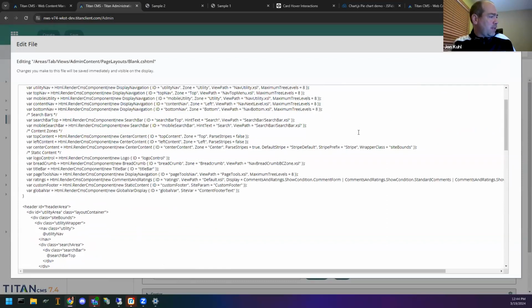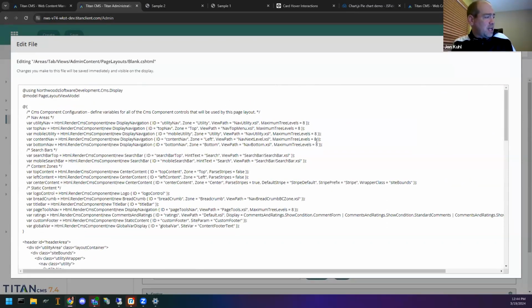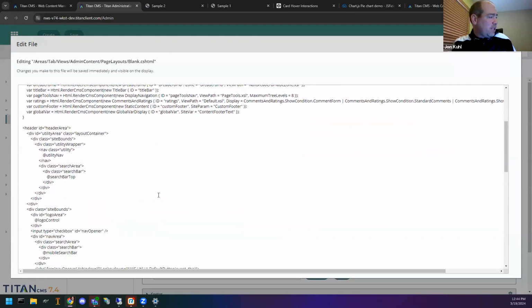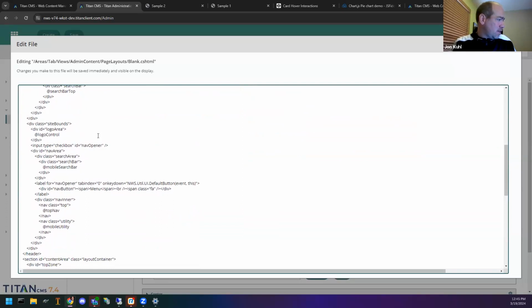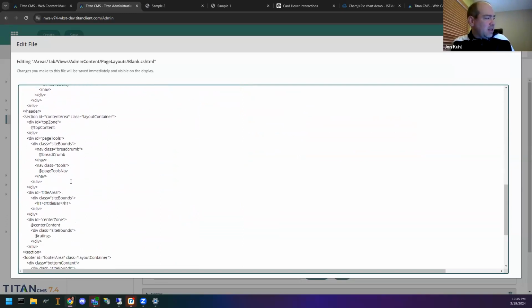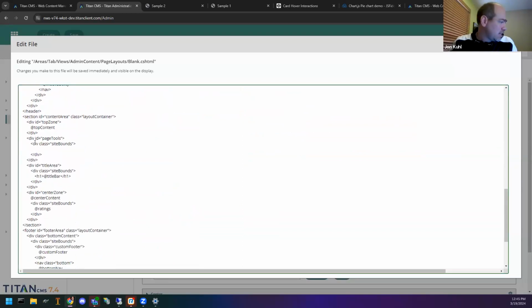But if everything about this is essentially the same, except you don't want the nav, well, then you have to find the section in here that contains the nav. Let's see, there's the header area and a logo and the search bar. So you have to do a little bit of digging and looking through this, but like here's the breadcrumb. Well, we don't want that. We don't want page nav. We'll get rid of that.